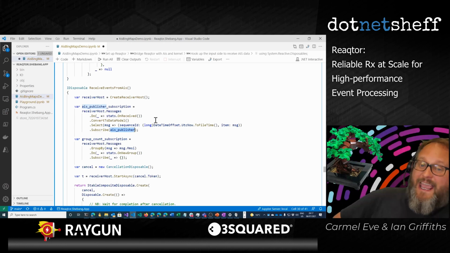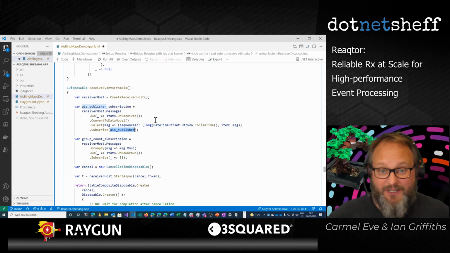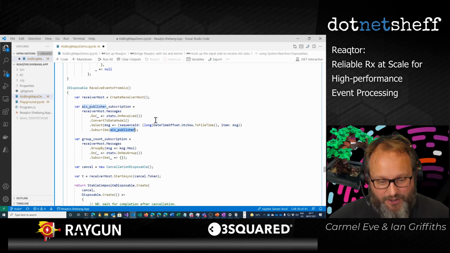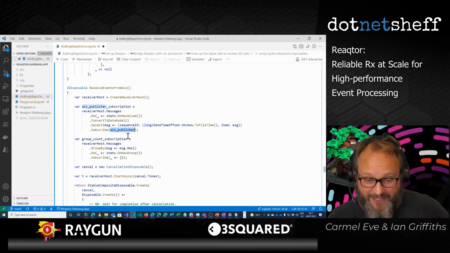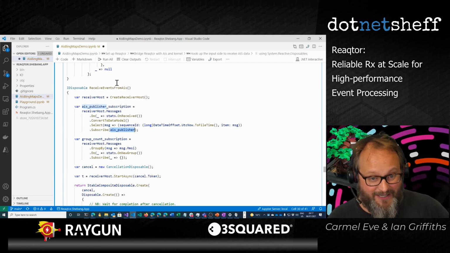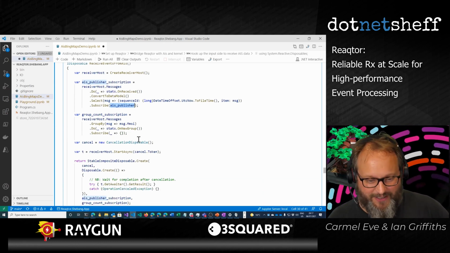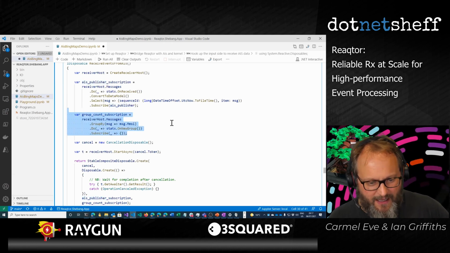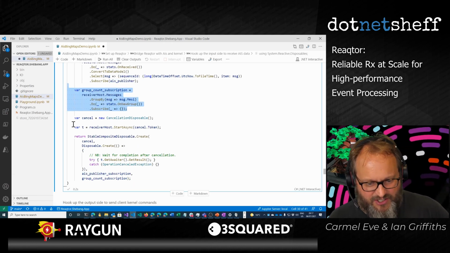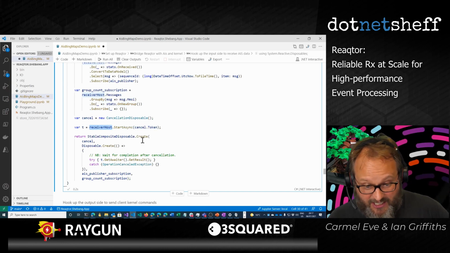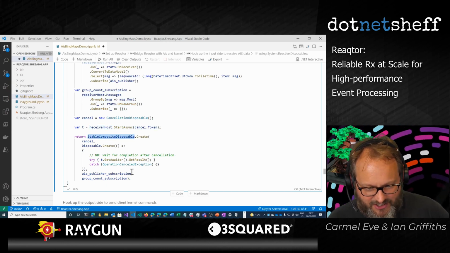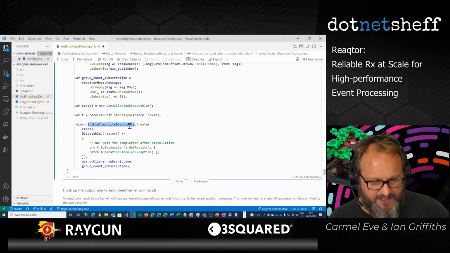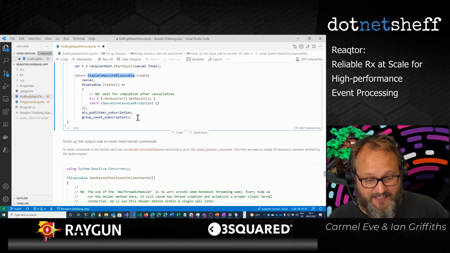Why didn't you see any of this in the last demo I did? Because we hide all of this for you in our hosted Reactor implementation. So you don't need to see all this sort of stuff. We're doing all of this under the covers, but now, because of the way this demo is structured, all the guts are hanging out. This is just some statistics tracking to check it's all working, and this is actually kicking off the receiver, and it basically returns an object which, when you dispose it, shuts everything back down again. So that gives us the ability to basically feed data into the engine.